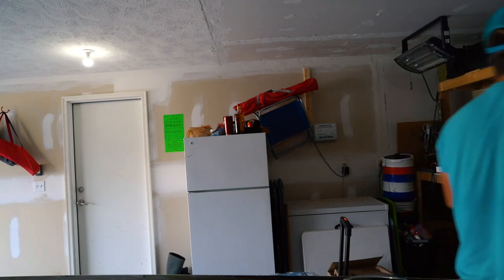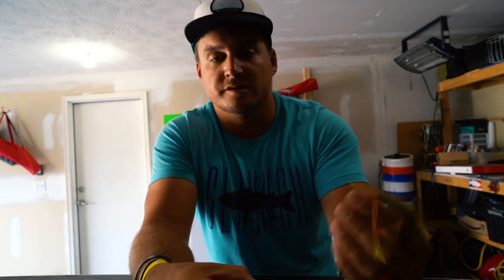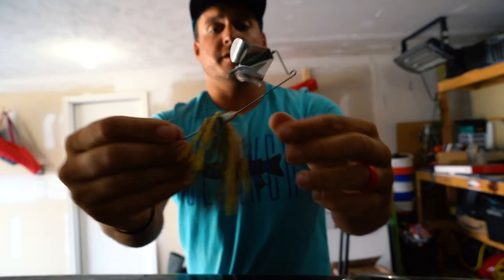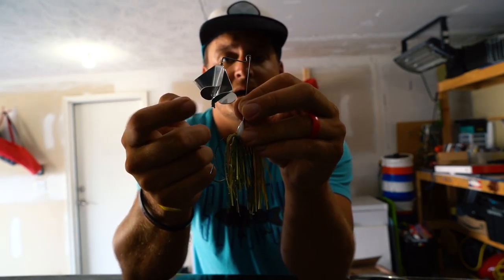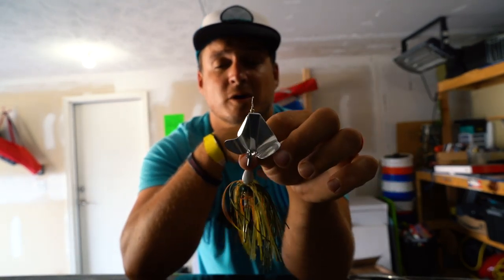We need a skirt real quick. Let's put a bluegill skirt on that guy - we're going to grab our ultra natural Sixth Sense bluegill skirt. You don't need to go too crazy with skirt colors on buzzbaits. I like white, black, and bluegill colored. Thread them on there like so. Now all we need to do is add a trailer hook and we're done. That's a badass little buzzbait right there. With those two blades - this is a quarter ounce smaller size head - they'll clack together and make noise, start squeaking from rubbing against the pop rivet, and cause the bait to move very, very slow on top of the water. Catch you guys in the morning.